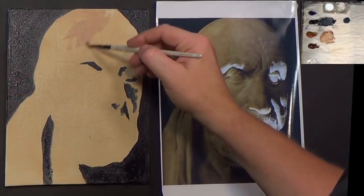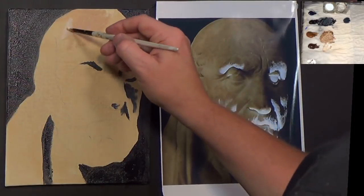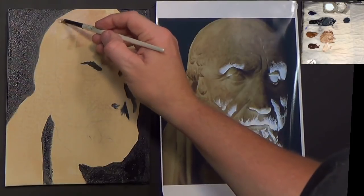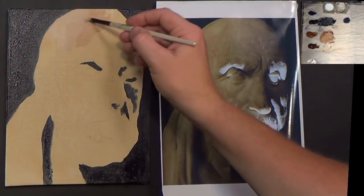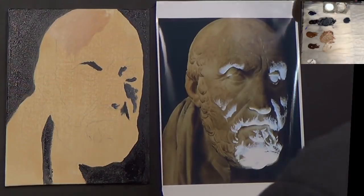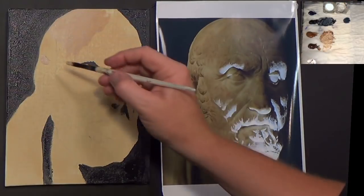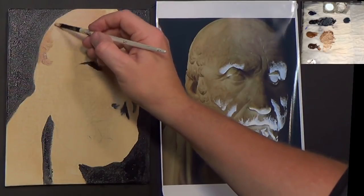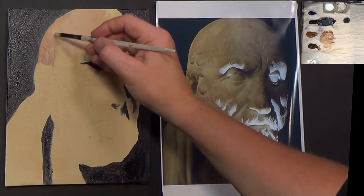I think that somebody has actually cut this out of pure marble — a block of marble. Wow, that's amazing really if you think about it. One of the reasons I've decided to have a go at this statue is because a few of you have asked me for some portraits. Do I do portraits? Well I don't actually do portraits, but I think picking a subject like this — because it's only got features and no detail in it — allows you to be loose and free.